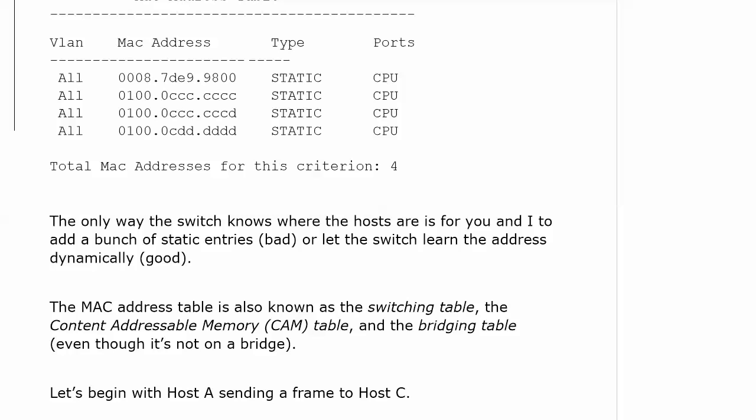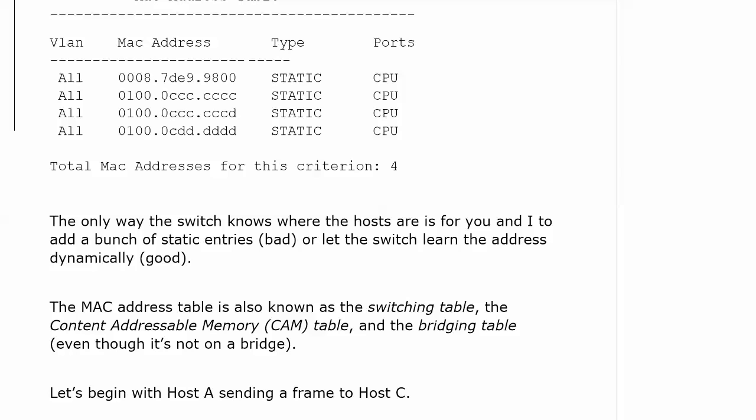Before we dive into this particular exercise, I want to note that the MAC address table is one of those things in networking that is known by multiple names. You don't hear bridging table really often. That's really quite a legacy term, but you do hear it called the switching table and the CAM table, really more than the other two, content addressable memory tables. So you should be ready to see it called a MAC table, a switching table, a CAM table, or a bridging table on your exam.